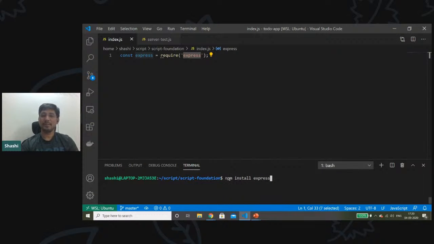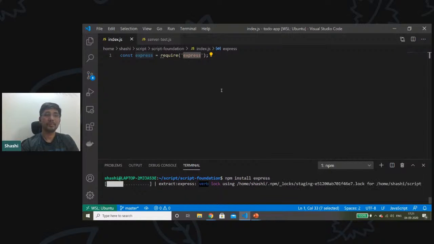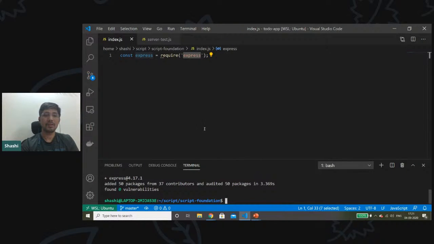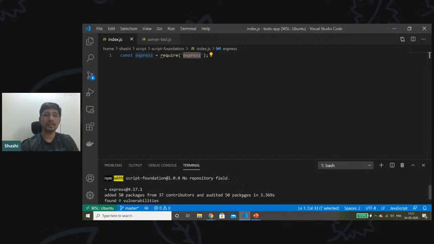In English, npm install express. npm is the actual command, install is the subcommand given to npm, and express is the parameter. This is basically telling npm to download the Express library from the cloud, from the internet, and then save it on our computer. That's it. We got Express.